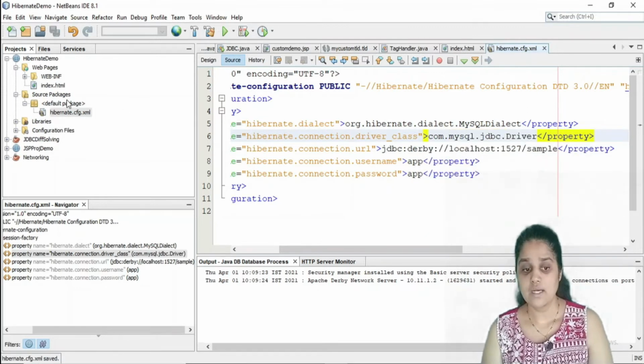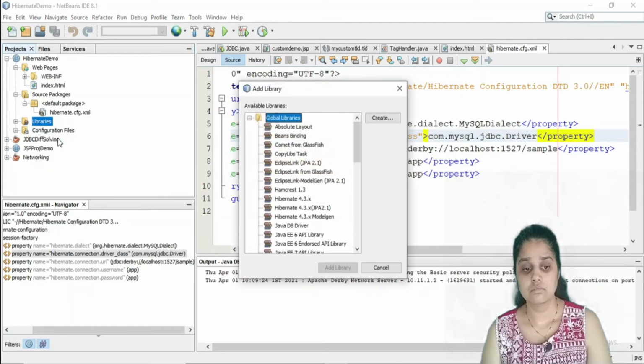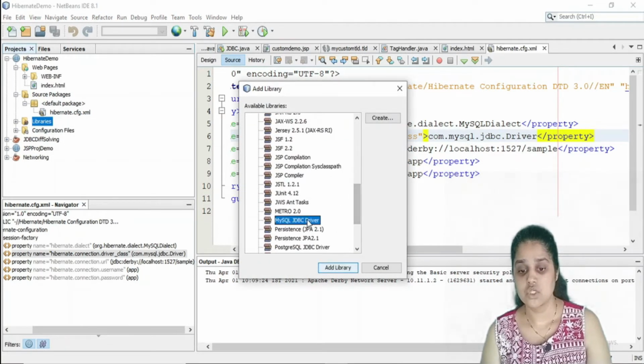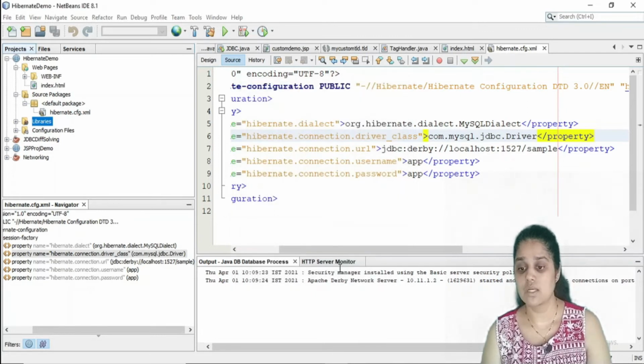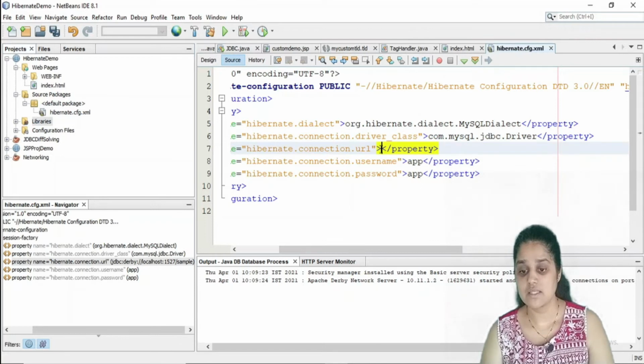The moment you write this, you have to always import a library or add a library, and that library is the MySQL JDBC driver.